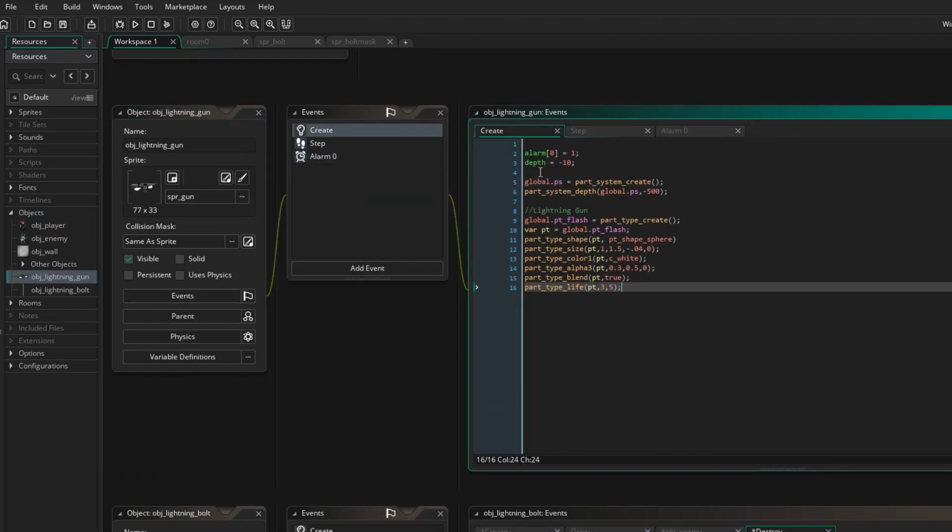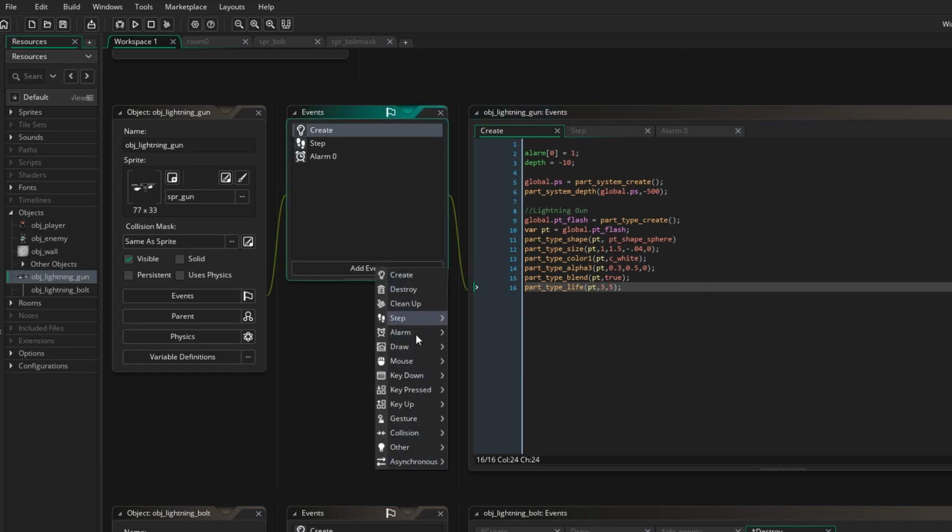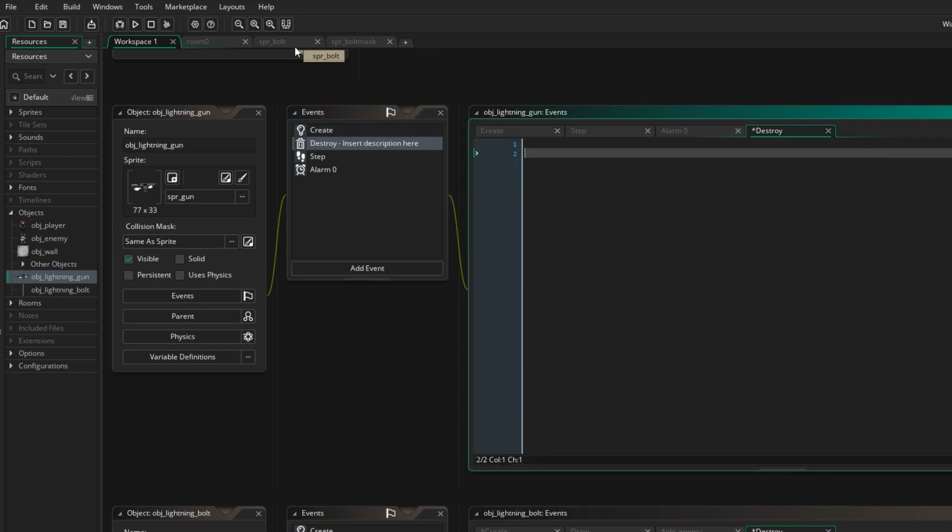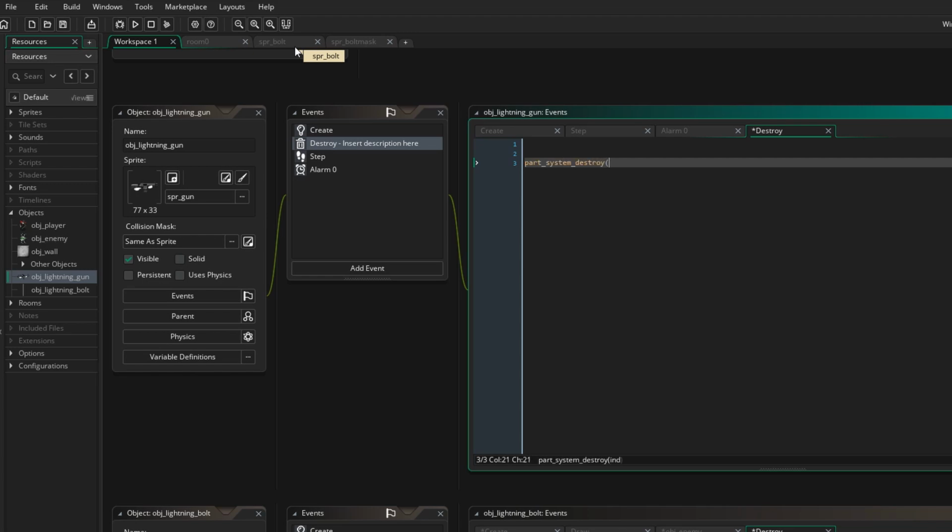Here we created our global particle system. So in the destroy event, we need to go part and destroy our particle system. Alright, let's see how that works.